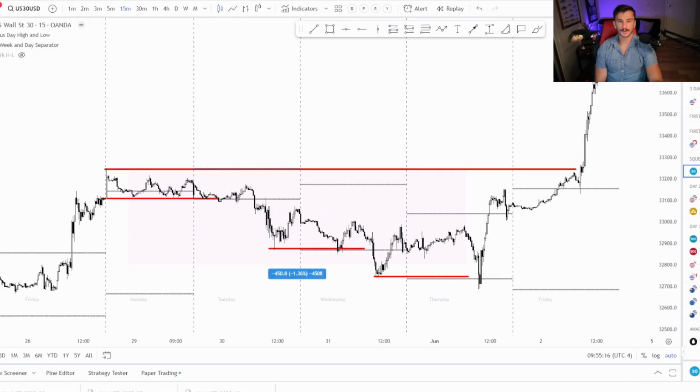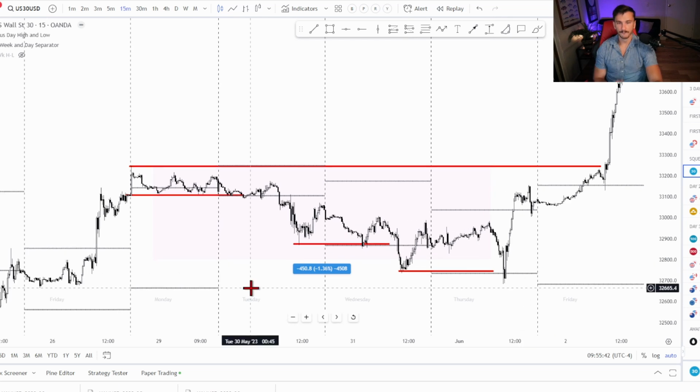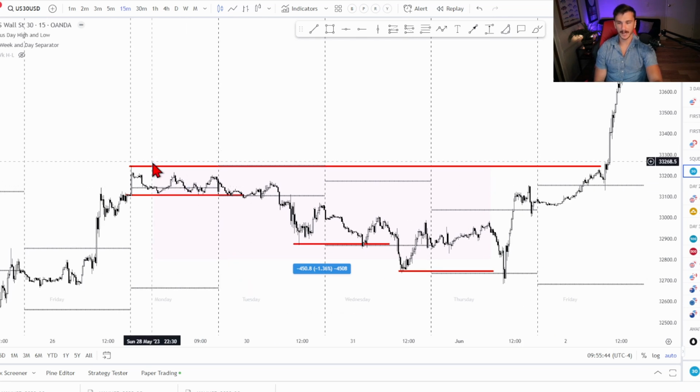This is the US 30 on the 15-minute chart. Again, the past week that just traded. And you see, this is Monday right here. I've got my opening range high, opening range low, and we have 3 subsequent pushes out of the opening range. 1 push, 2 push, and 3 push. First things first, I want to measure from the high of the week down. We have 450 pips. That is 3 levels of 150 pips of drop. Check that box. We've got 3 levels of drop.